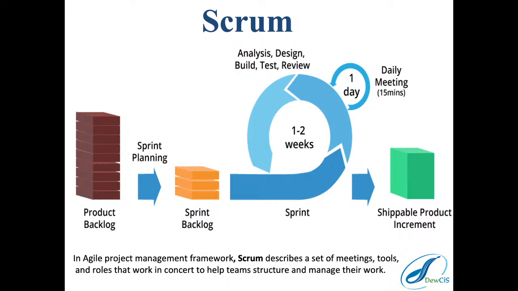Now, the sprint would be a fixed timeline, which would be a week or 2 weeks, maybe a month, but most of the time not more than a month. And within that time, you need to finish all the sprint backlog items that you've put to be done. Most of the time, this sprint process will involve analytics, design, building, testing, and Scrum now goes way and above just software, and nowadays you're able to run business.